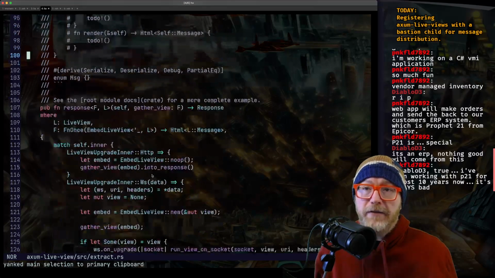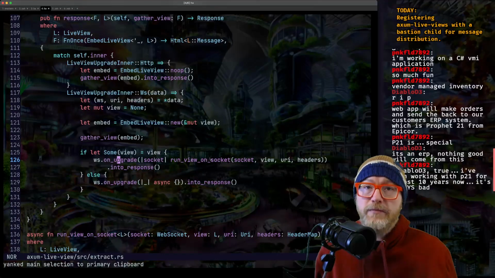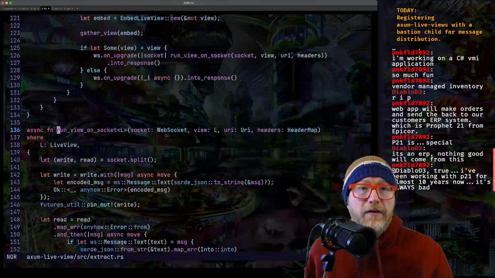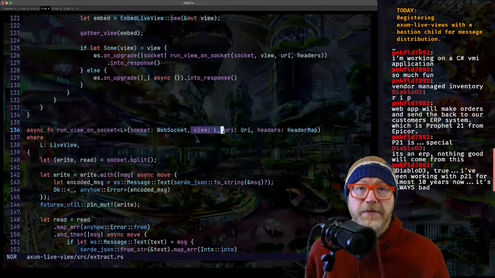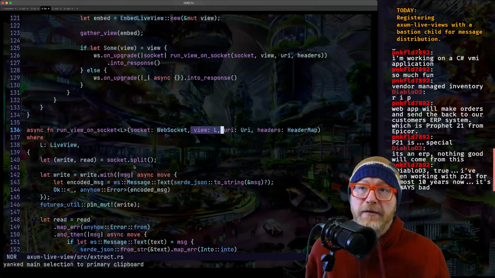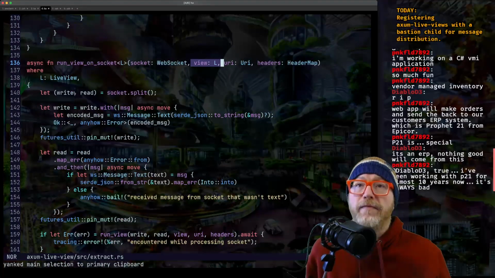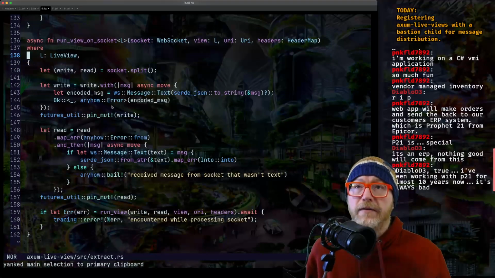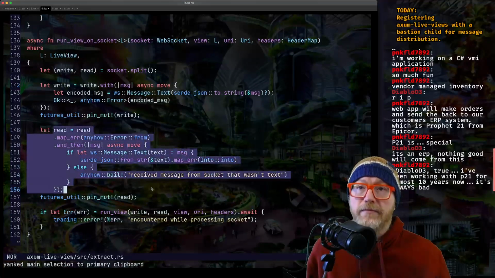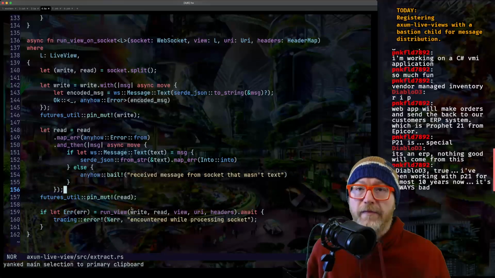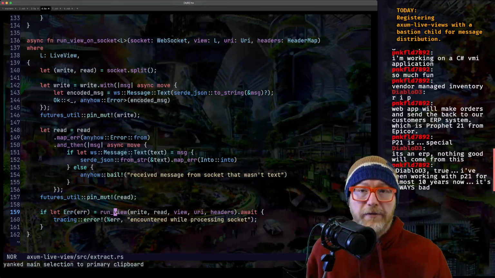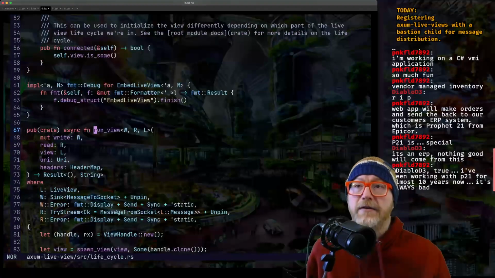I think we've seen that. Okay, so we get this view that was passed in. Split the readers and writers. And eventually we run the view. We get the reader, the writer, the view, the URI, and the headers.